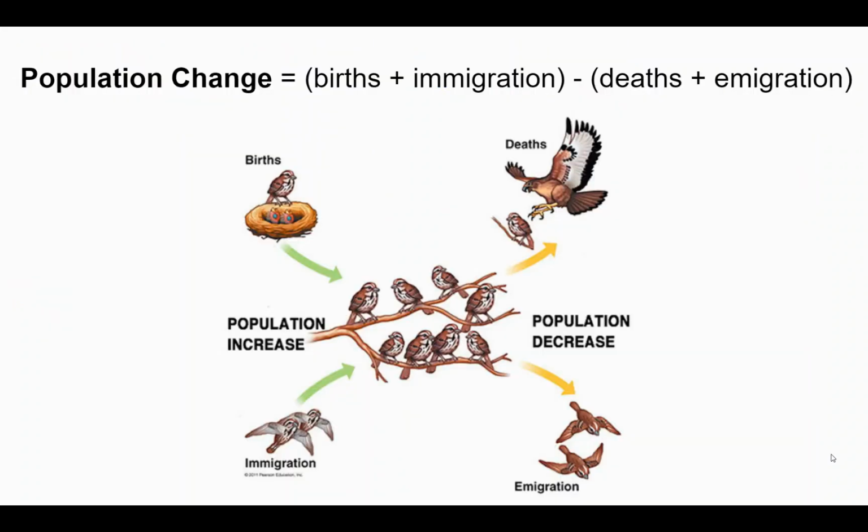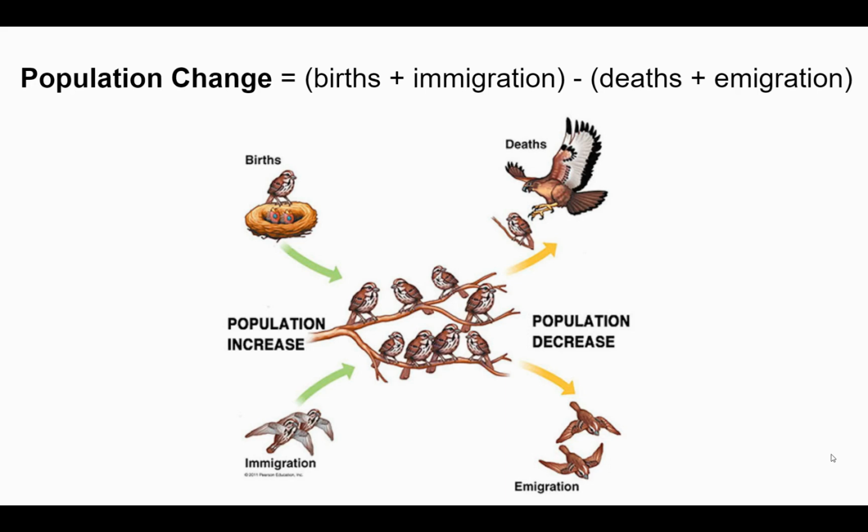And we can represent population change with an equation. It's in black on the screen, so make sure you go ahead and write it down. And this is an important equation, so you're welcome to put a box around it or use highlighting or underlining to make it stand out on your paper so that it's easy to find later.